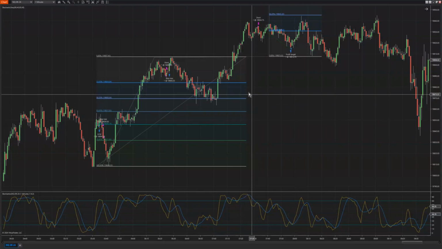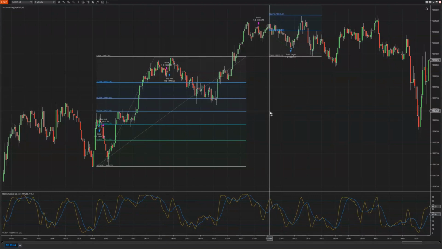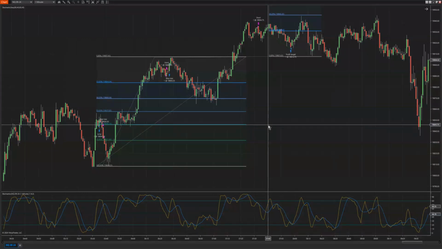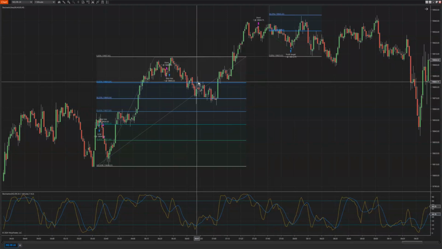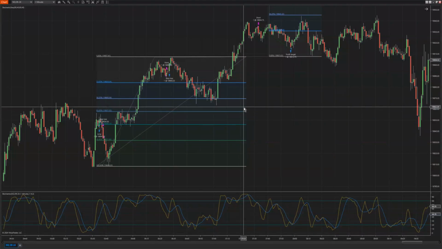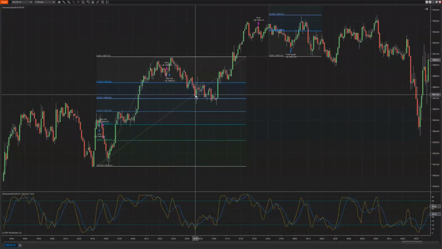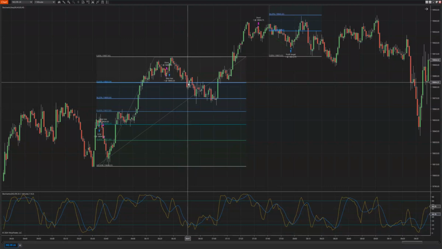So let's say if you wanted to have 3 contracts, you enter and scale out one at 38, one at 50, one at 61.8. That would be one way you could use Fibonacci retracement. Instead of using it as a profit target, you could use it as a way to set your break even. So let's say once I hit 38%, I'm then going to move my stop up to 23%. That's another way you could do it.